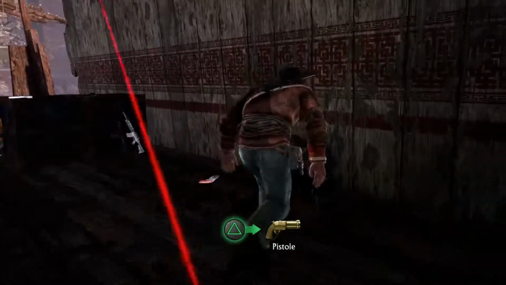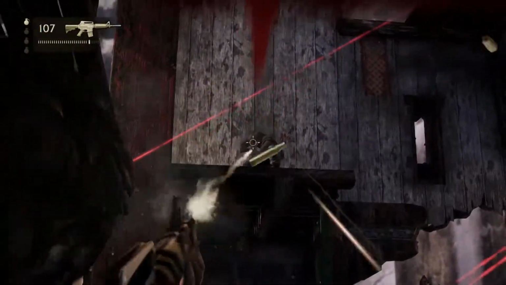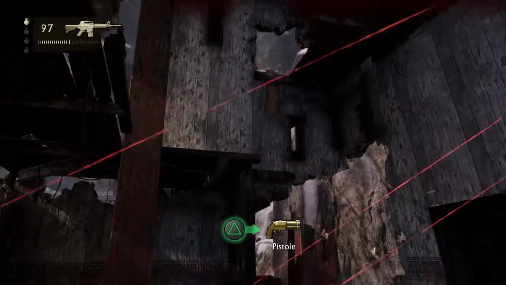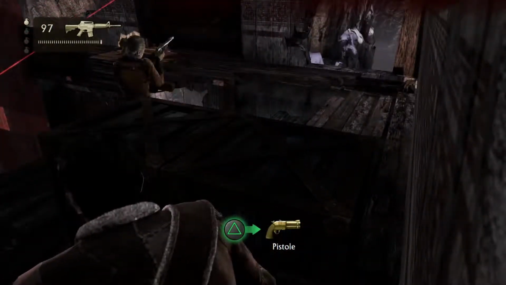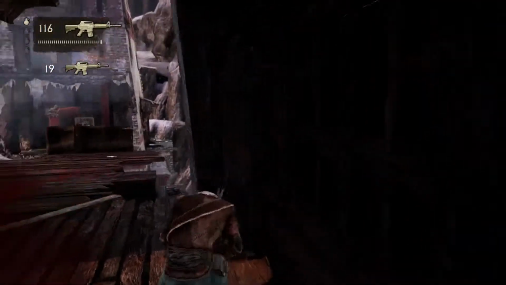Because if he hits your tower, I think it's 4 times, the tower will collapse and it's a kill state. So what you want to do is get up to the top of this tower. We're gonna pick up a sniper rifle, and this RPG guy has to be your first priority.